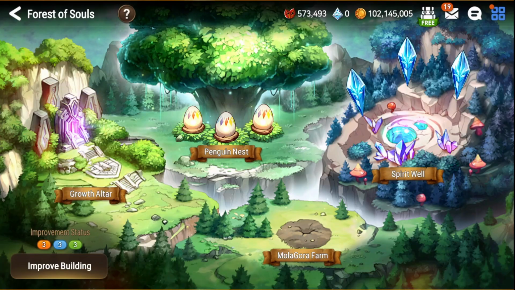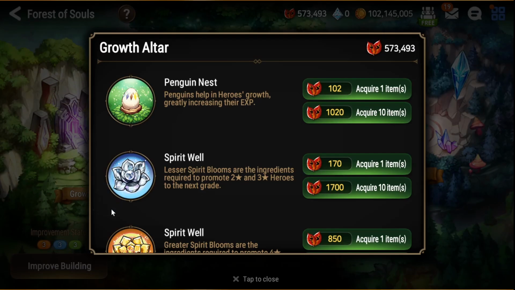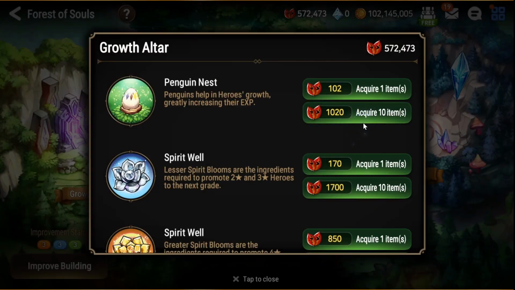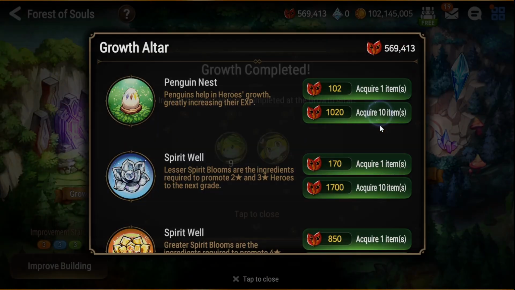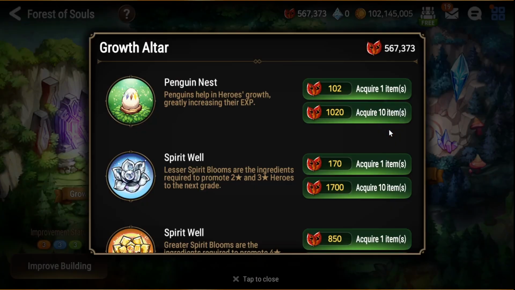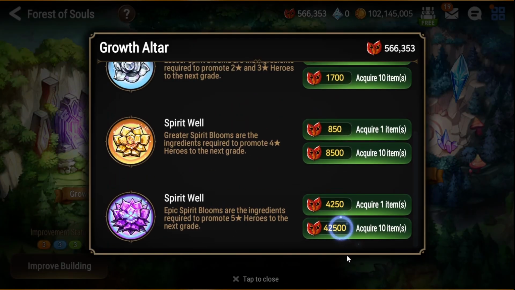Now, you guys know me. I want to build level 60 heroes. This one has 573,000. I think I farmed about 170 and he had about 400 when I started. Now, what I like to do is max out my Forest of Souls. Then I like to get some penguins. You can do this a few times a day just to make sure that you don't accumulate like millions and millions of stigma. But what I really want to do is make 6-star heroes.